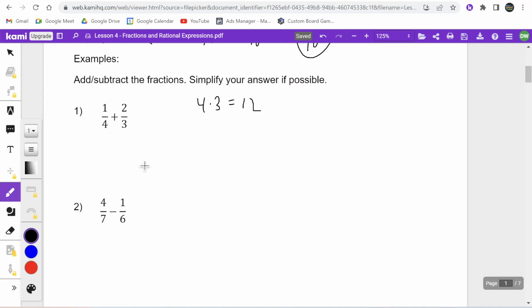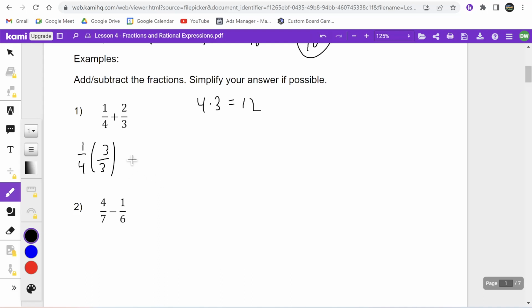So then the question becomes, what am I going to multiply by 1/4? And the answer is I need to multiply by 3 over 3 in order to get that common denominator of 12. Hopefully you're starting to get the idea. If not, let me know, because I'm assuming you get it by now. And I'm just going to go faster for the rest of these.